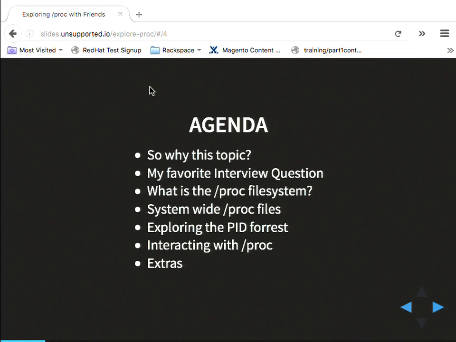And then we'll talk about what the PROC file system is. Then we'll talk about different parts of the PROC file system. We'll talk about system-wide PROC files, things that pertain to your whole system. And then we'll jump into the PROC file system that pertains to just individual PIDs and talk about those individual files there. I won't cover all the files. I'll cover files that I find important to myself and to the people I work with every day as a system administrator working frontline support. And then last at the end, we'll talk about interacting with PROC, what we can change, what we can tune, what knowledge we can twist and turn. And then lastly, we'll do some extra stuff. We'll see how much time we have when we get to that point, how much we do.